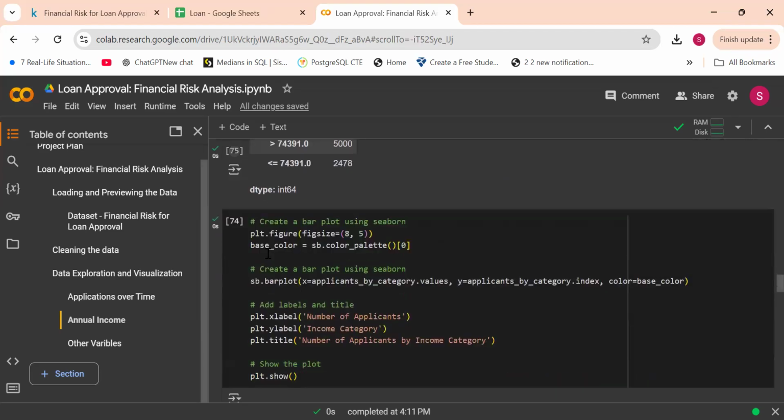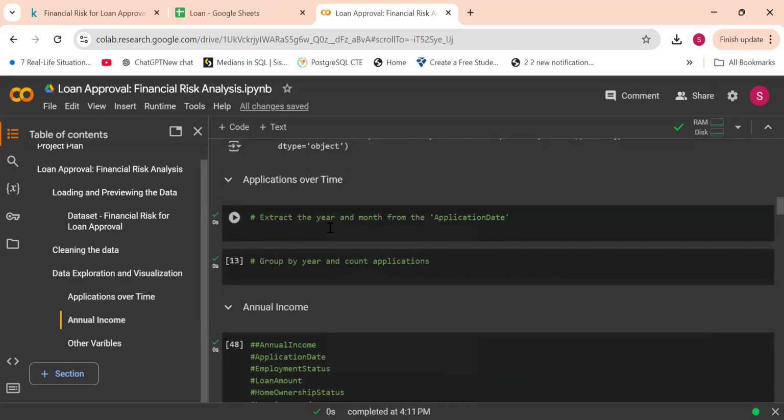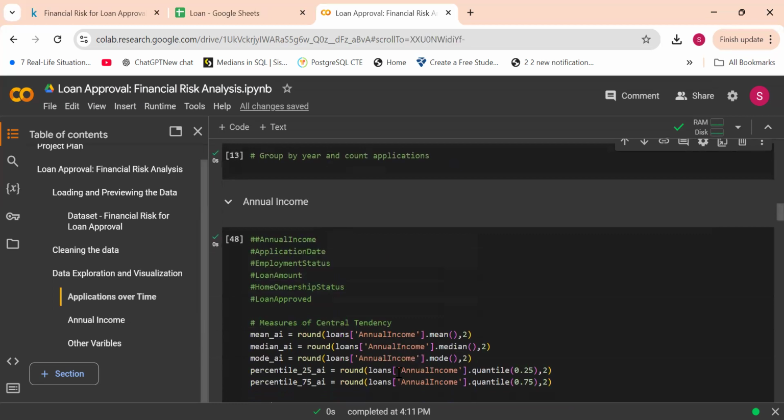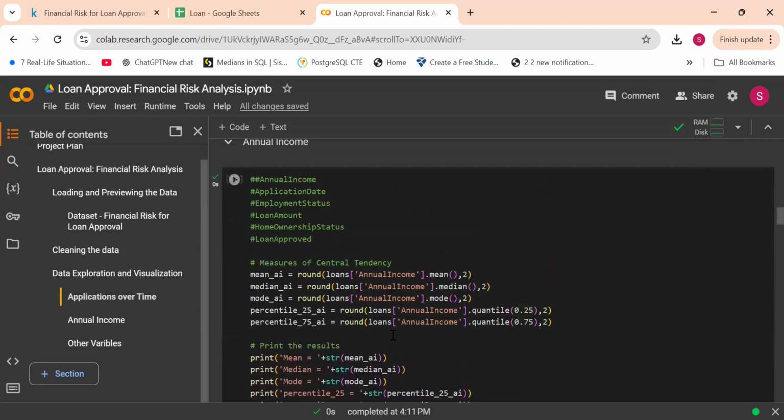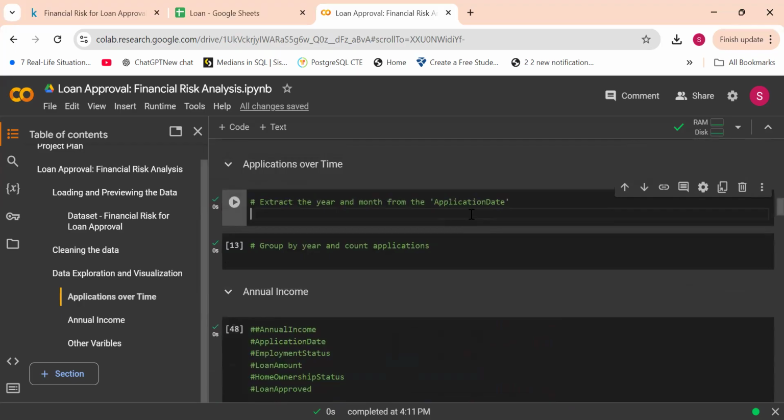I have this here. I thought of this after I had done this and come up with these steps. I thought it would also be nice to show you what the code for this would look like, like what is the actual count of applications by year? I prepped for this before I started, and I'm just going to share the code with you. I'm not going to redo this whole thing or type it out.